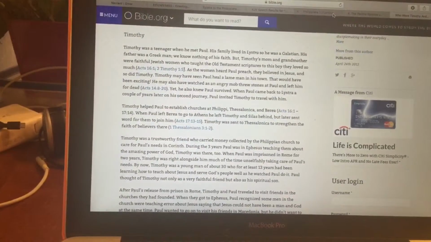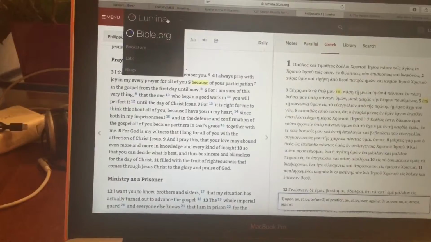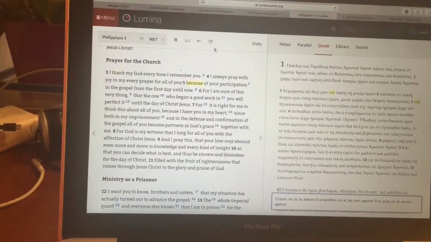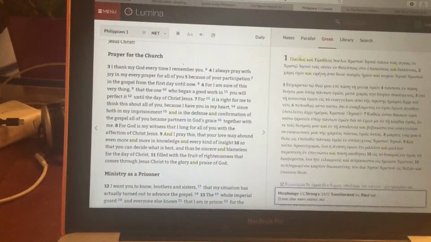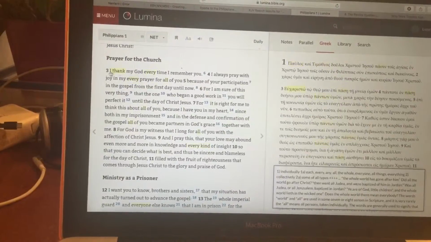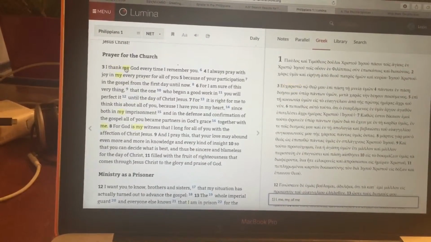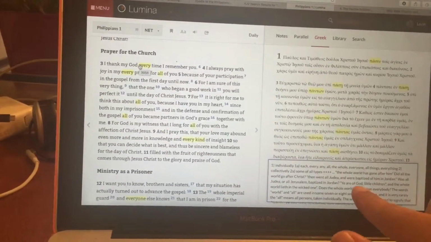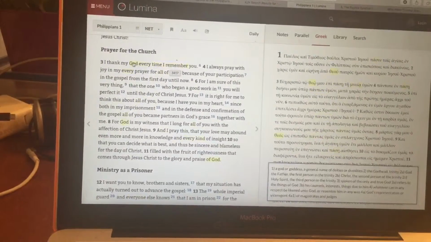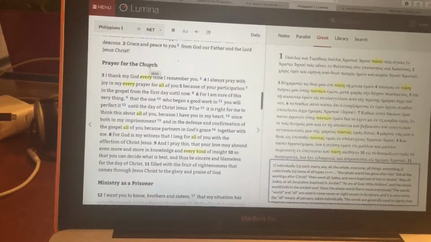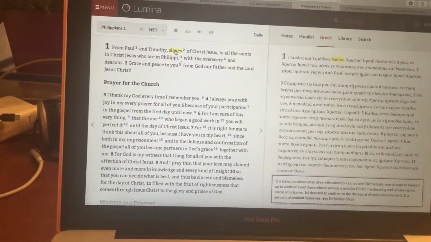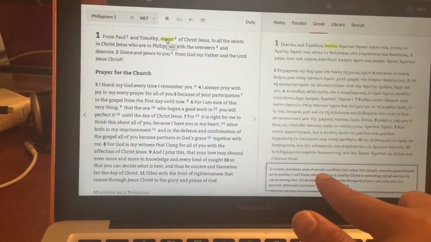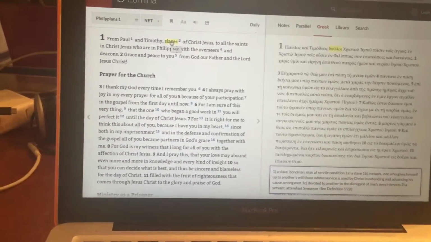And then Bible.org offers their own study platform, which they call Lumina. In here, this is a really great tool to help you especially get a grasp of the original language. So you can see I have the Greek text up right over here. As I hover over the English words, it highlights the Greek text to the right. And not only that, but down here in this box, a little pop-up comes up and it tells me about the word that I'm hovering over. So let's go back to this word slaves, doulos. Down here it tells me that it means a slave, bondman, of servile condition, and then it gives me a definition that I can follow.